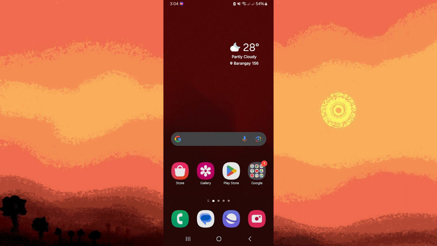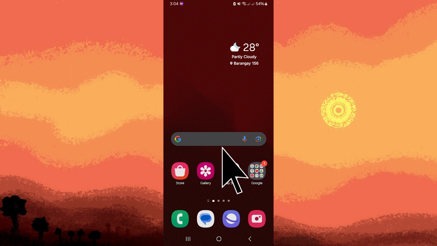Today I'll teach you how to use Swiftkey keyboard on Android. And it's literally an easy process. Make sure to watch until the end of the video to know how it's done. Using the Swiftkey keyboard on your Android device involves a few straightforward steps to set it up and customize it according to your preferences. Here's how you can do it.